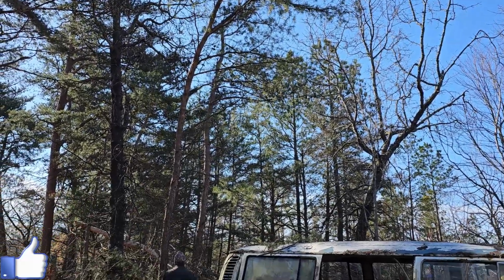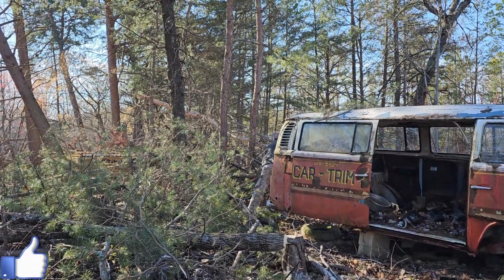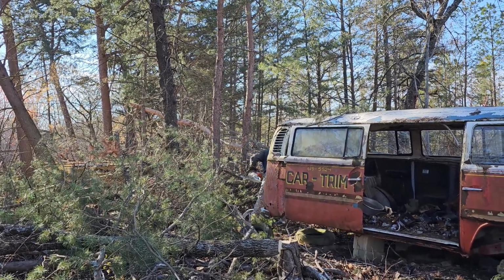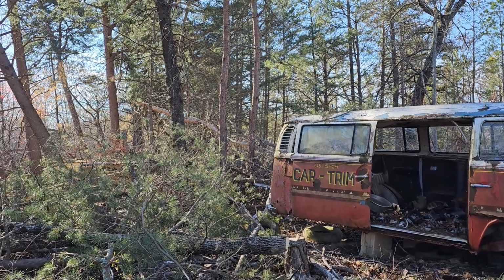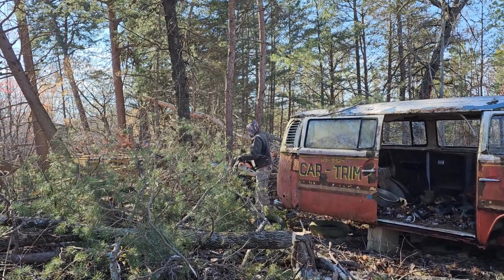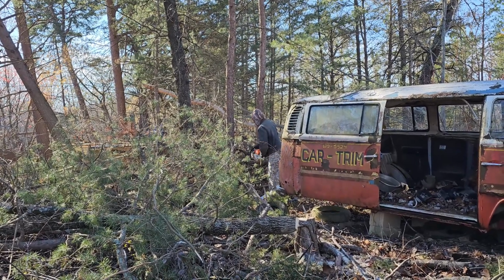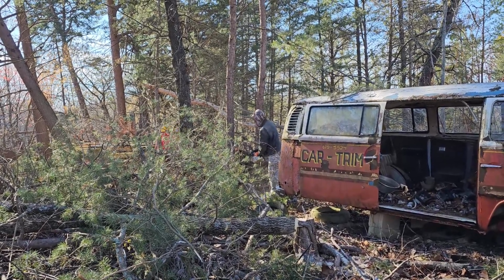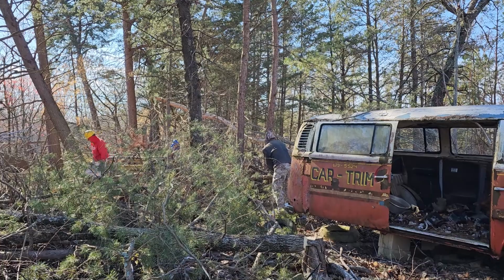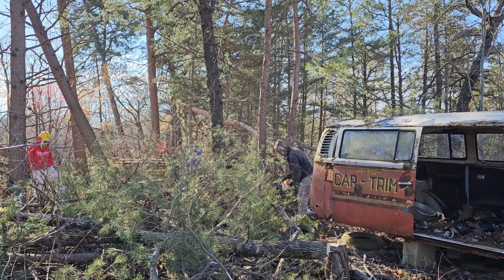You'll see some trees that are over 10 inches maybe, but a lot of them are 6, 8, 10 inches. That's because nothing's been done to this property in 20, 25 years or so. You'll also see a lot of pine trees, which are not really the normal forest for this area. The landowner has given us permission to cut down any trees that are in the way of potentially falling on our guy lines or our building and our tower, and has also been doing some work to clear up the top of this hill on their own as well. They've had a bulldozer in there a time or two.